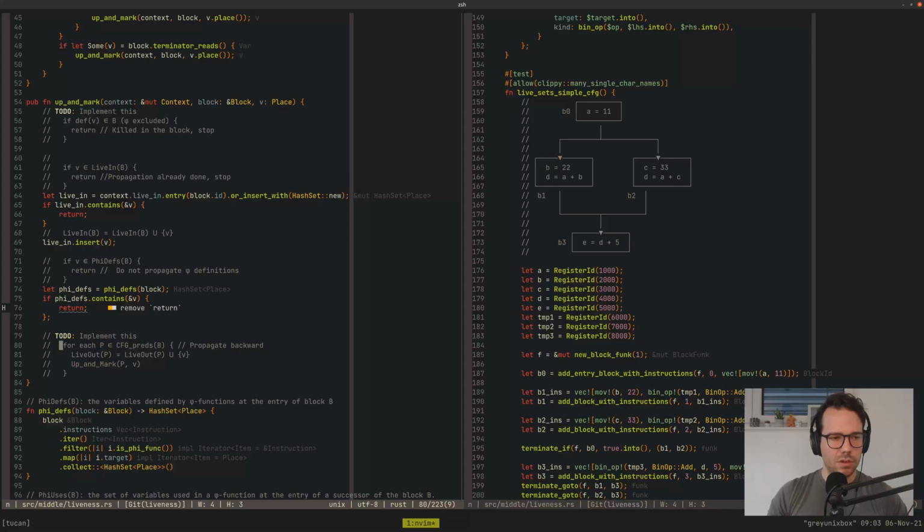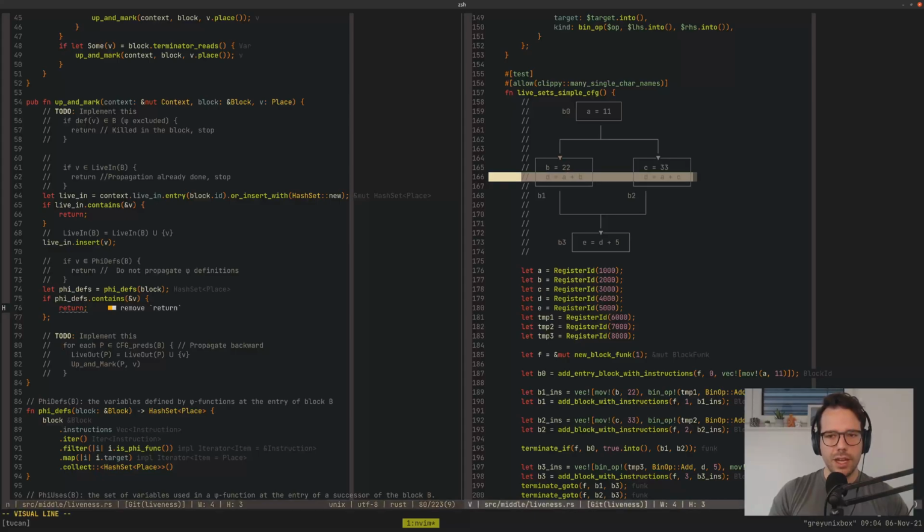So let's see the reason. So yeah, the reason why, in order to mark A as live out in B, we need to look at each predecessor. Oh, okay, I see.